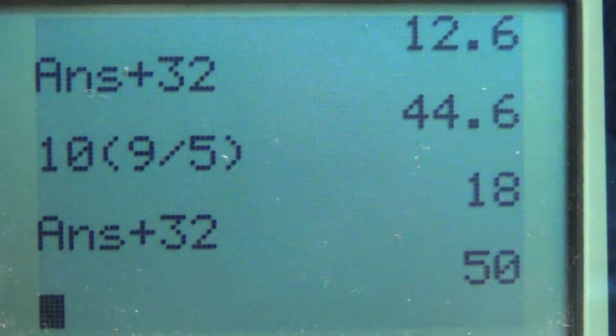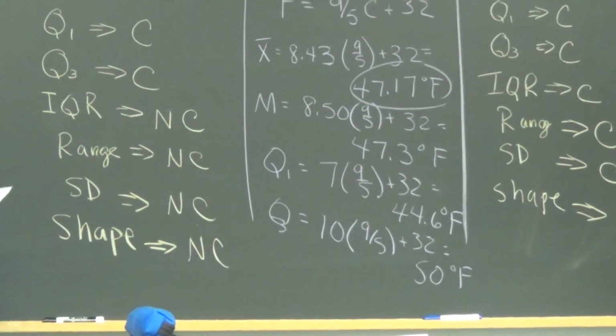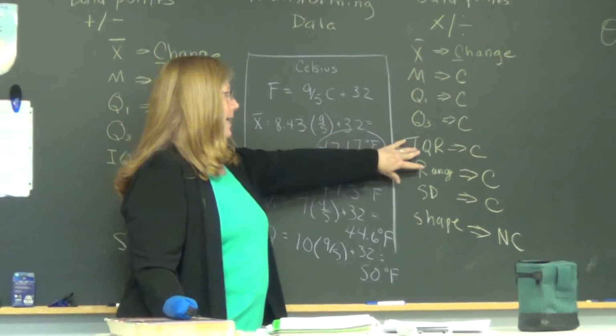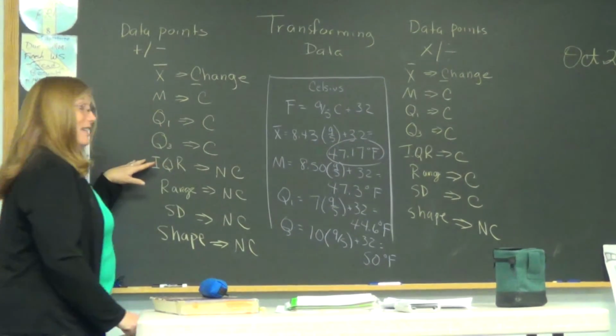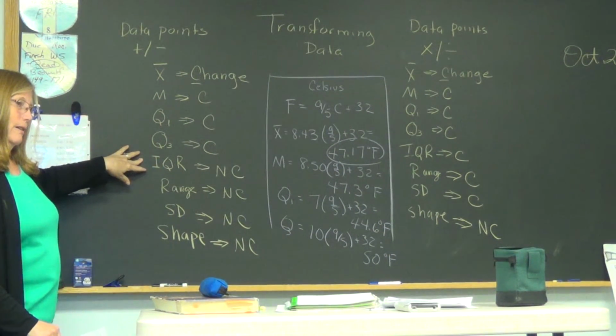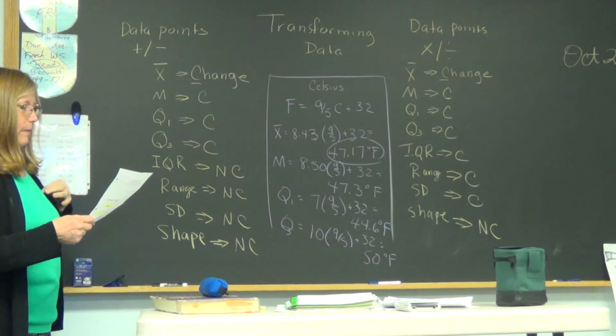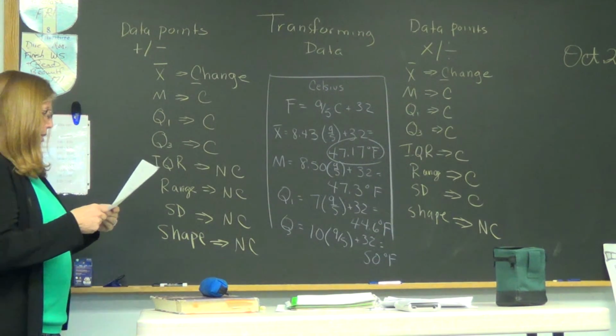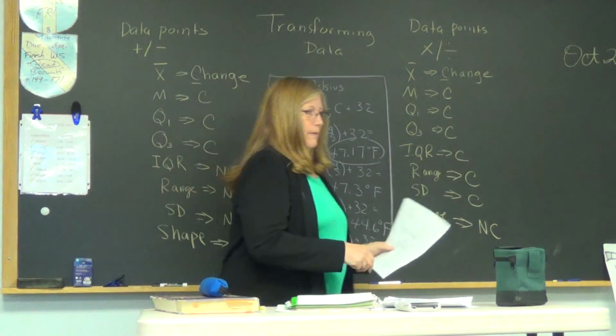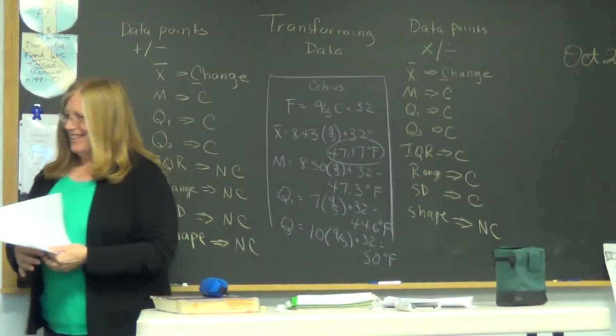All right, interquartile range, we have to be a little more careful because interquartile range is affected by the multiplication, but look, it doesn't change for the addition. So, first of all, what is the interquartile range? So, Julia, find the difference between Q3 and Q1. 3. Okay, I was going to say that too.